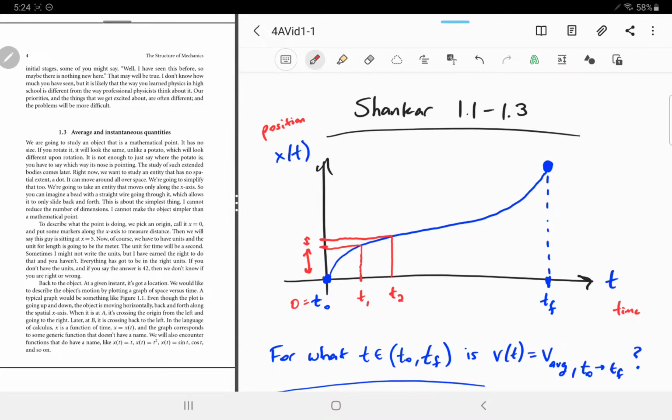So just in reading this graph, we see that an object is moving pretty fast at the beginning, and then it slows down, and it looks like they're kind of going at the same speed, right? Between T2 and T3, it looks like they covered the same amount of distance. So they've slowed down by the time they hit T1, and then they remain at that slow speed, and then they start to speed up again. Okay, so this is an important skill to realize what is going on in a graph like this.